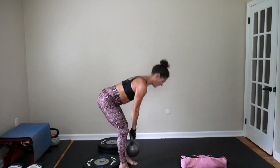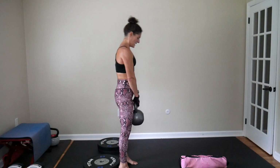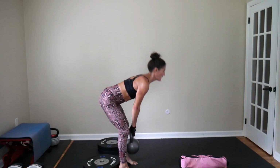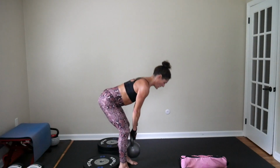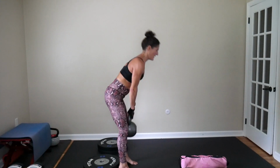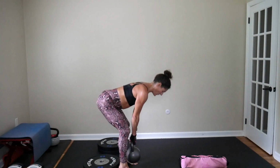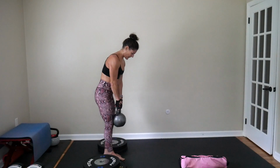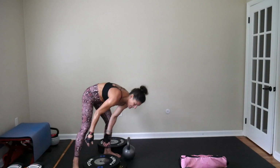two, three, four, five, six, seven, and eight. Back to the center for deficit squats.